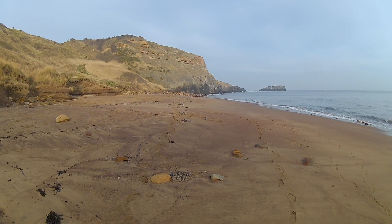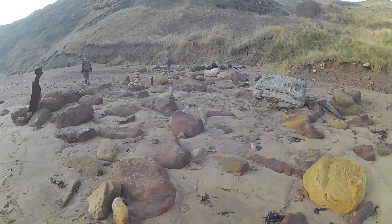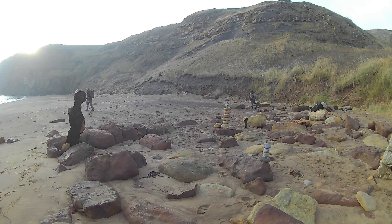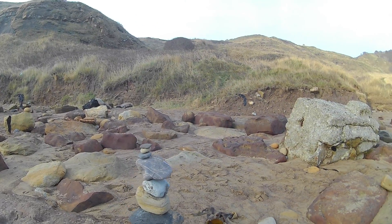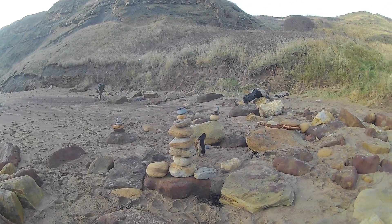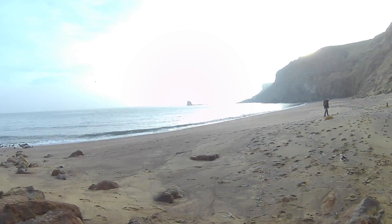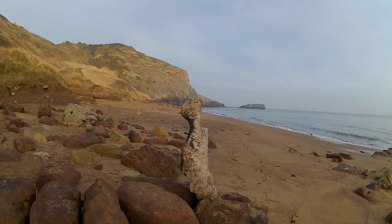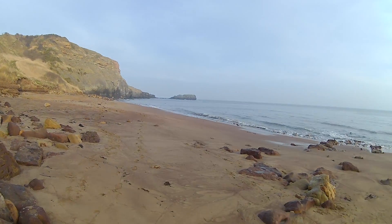So we're down on the beach now. A couple of people collecting there to the north, but we're heading south to see what we can find. A few bits of rock balancing — quite like that tree trunk there that's been bent out, looks quite like a person. Someone's been balancing a few stones too. That piece of wood looks like a person from quite a distance away. Anyway, enough of the art installation — let's go find some fossils.